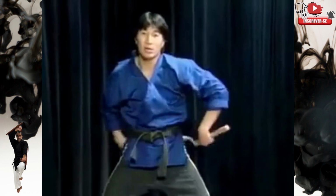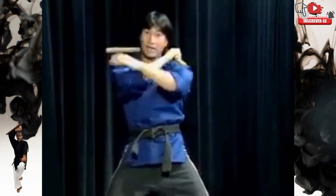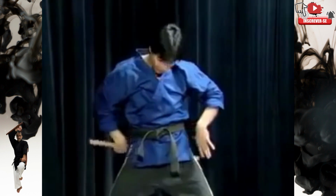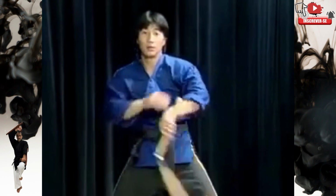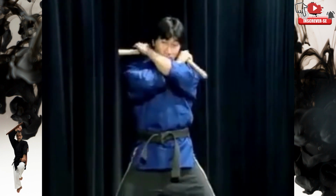Take your time on through this. This takes a lot of practice. You have to have a good feeling on where the nunchaku is going to be. Okay? If it doesn't catch, no big deal. Let go and try it again. Over the neck, bring it down.